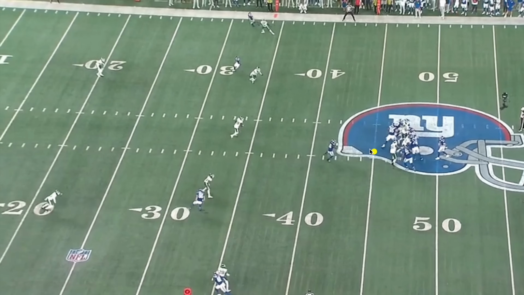And instead of this ball already being basically in his hands here, this ball isn't thrown yet. And these backers are both able to crash down and you get a short game. This is how you have ineffective offense. This is what we've been dealing with for years.